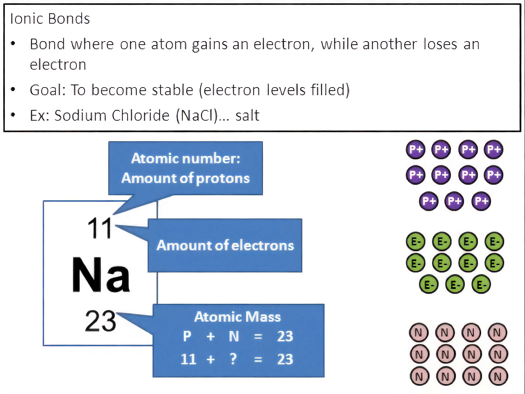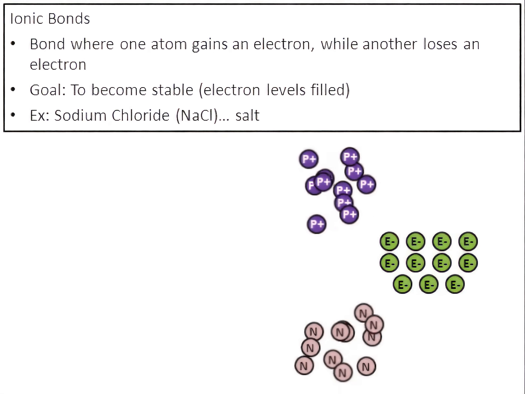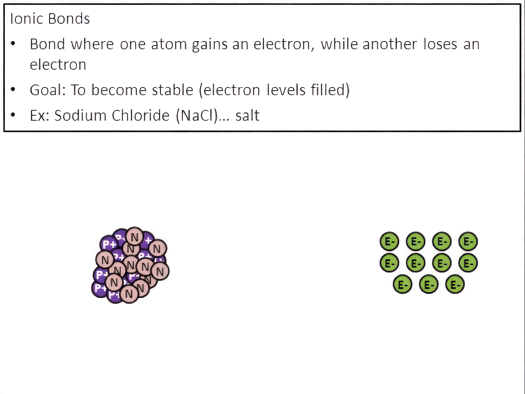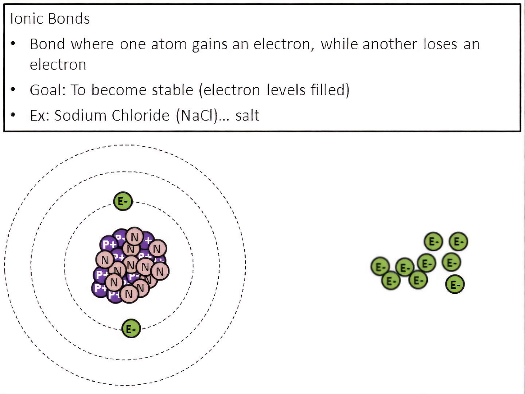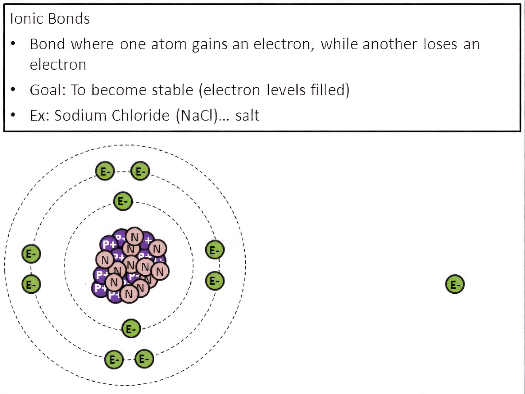Let's put the sodium atom together. The protons and neutrons are clumped in the nucleus. I'll add three levels for the electrons. Level number one can only carry two electrons — it's stable and filled. Level number two can hold eight electrons, so I'll put eight in level two — it's stable. Level number three can carry eight, but there's only one electron left over. So level three is unstable — it can carry eight electrons, but there's only one.